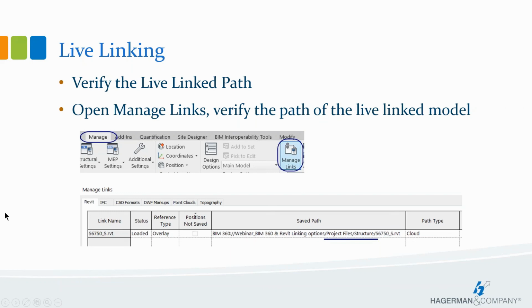When live linking through Revit, you're automatically connected to the work shared model in that designated folder. And keep in mind that the file displayed in the same folder in BIM 360 is the latest published file from Revit and is static. So if you were to compare these two, the BIM 360 Cloud version of the structural file and the one we have linked in, they may not be the same. So just to clarify that.